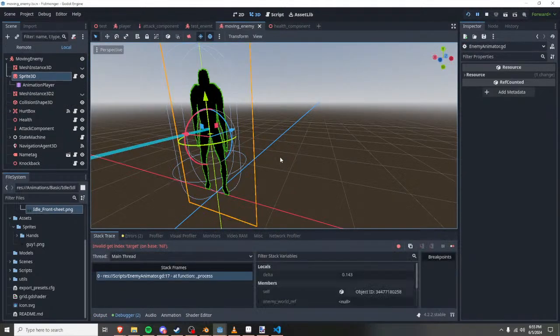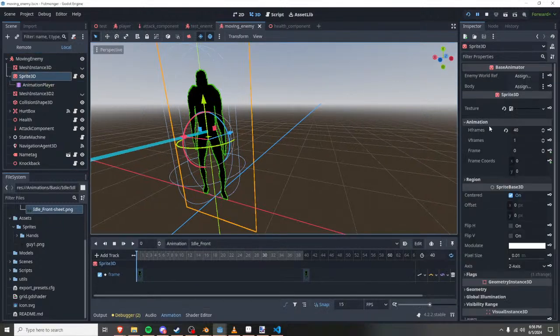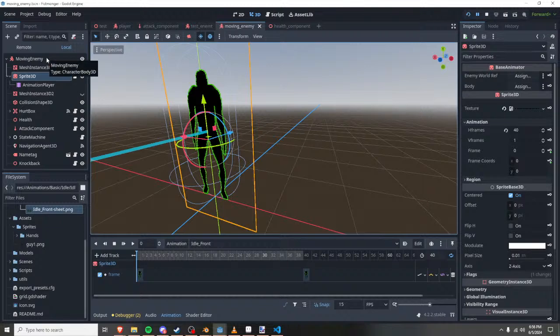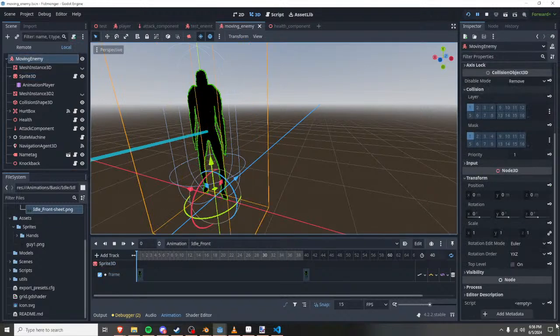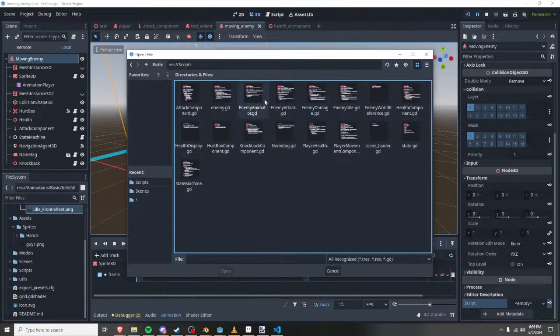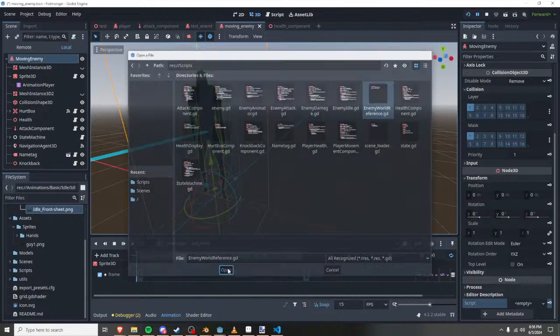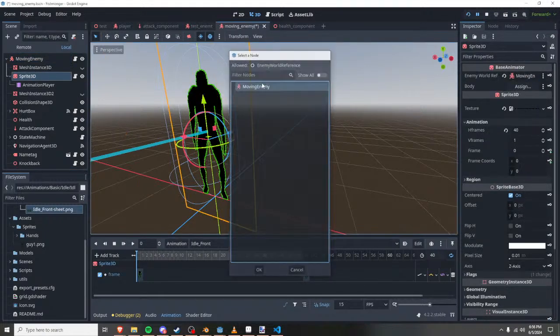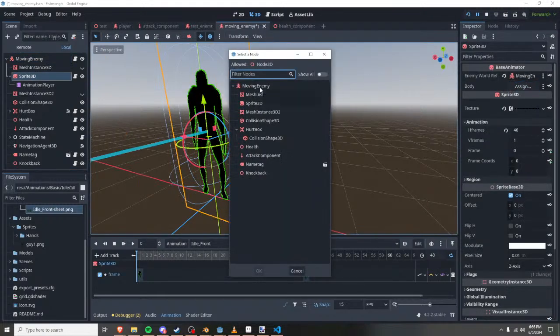Oh, I didn't set any references. Hold on. Yep. Don't worry, I know. If I attach, actually, now that I think about it, if I do enemy world reference, like I know that would work there, and I know that would work.